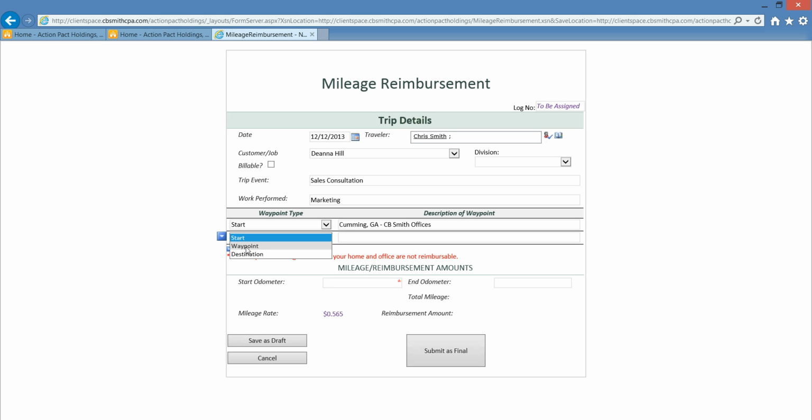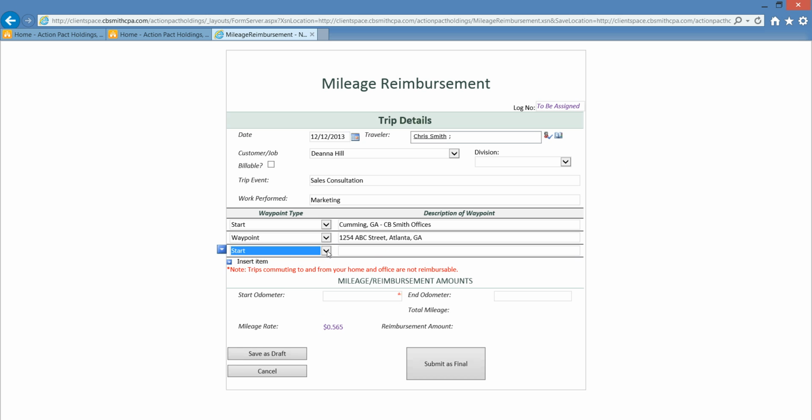If this is a round trip on your mileage log, for example, you're going to a customer location and you're coming back to the office in the same day, you can indicate a waypoint to be the destination. Insert another item for your destination.